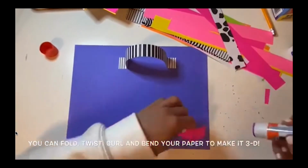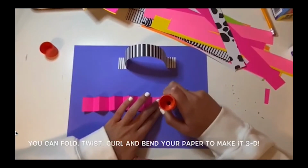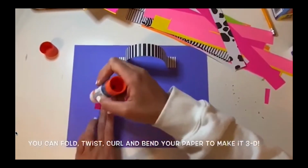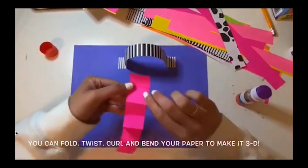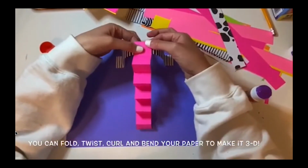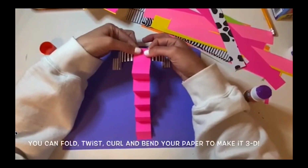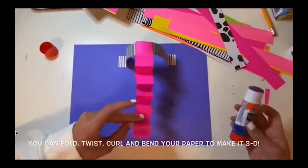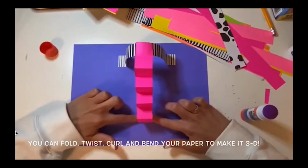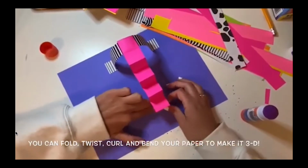You could think about your sculpture as like a playground or a roller coaster. It can be anything that you imagine. So I'm gonna put it on here. 1, 2, 3, 4, 5, 6, 7, 8, 9, 10.